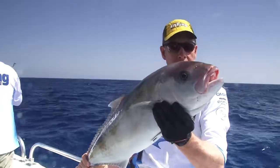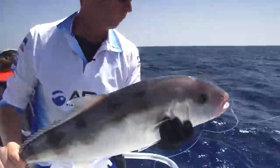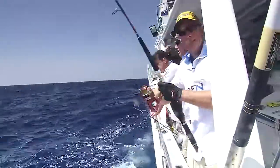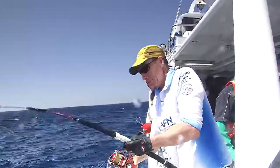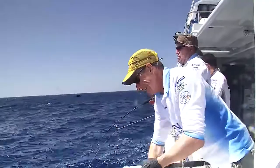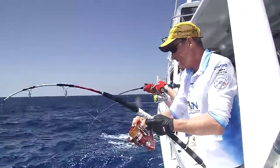All right, well, I think I'll let this one go. Away he goes. As you can see now, just about every drop we're getting one of these smaller Samsons. That's a better fish, maybe.